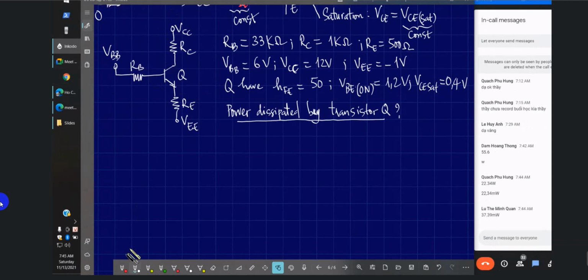Let's do it. Okay, before we start, we have to put the symbols, right? Like IB. We put the currents into the circuit: IB for these directions, IC for this direction, and IE for this direction. The incoming equals the outgoing. Consider the transistor Q, which has incoming IB and IC, and outgoing IE.